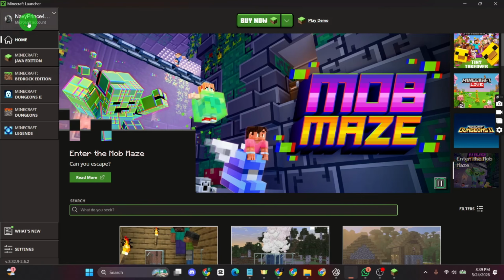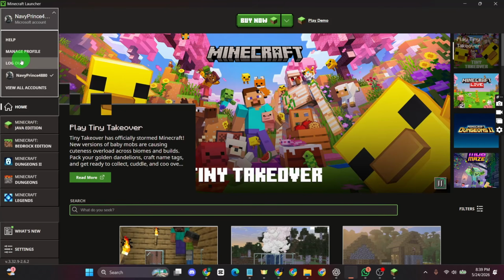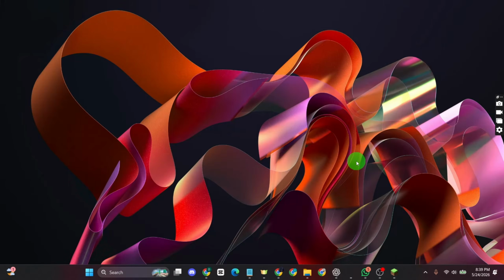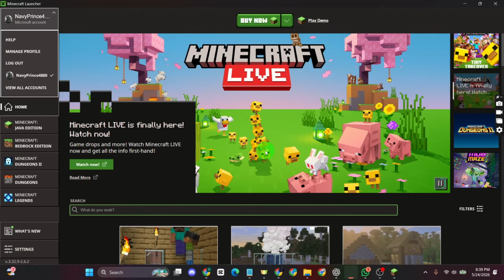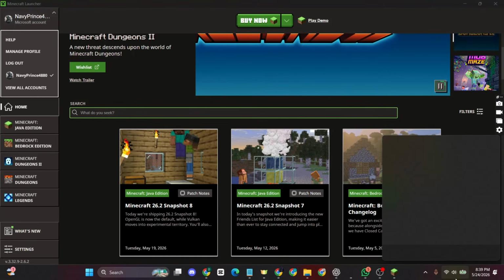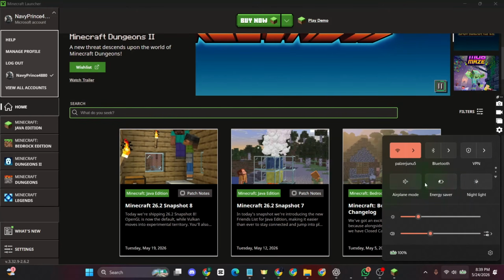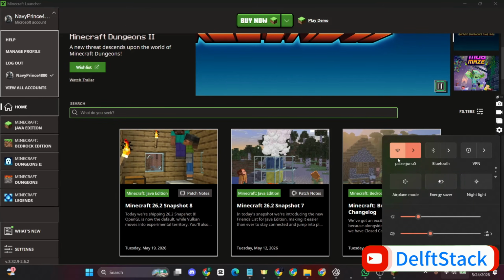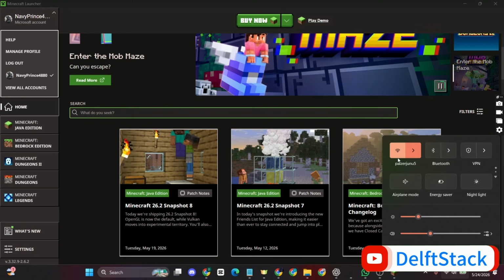First, stop trying to log in repeatedly and wait a few minutes because this error is often a temporary rate limit. Next, just go ahead and restart Minecraft and try again after a short delay to let the system reset your login attempt. After that, also check your internet connection and make sure it is stable, since an unstable internet can trigger repeated login requests.